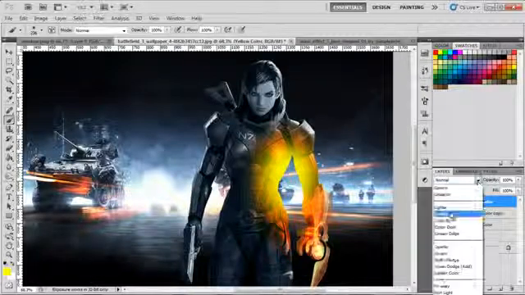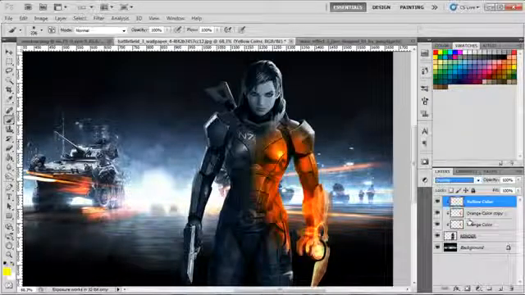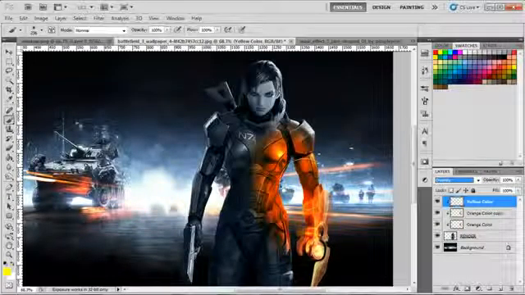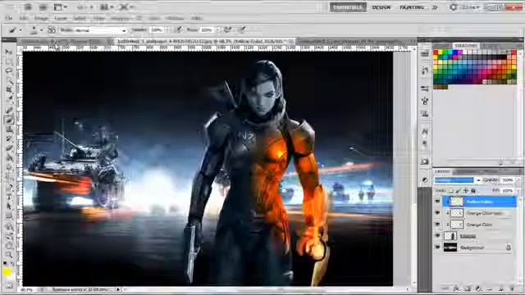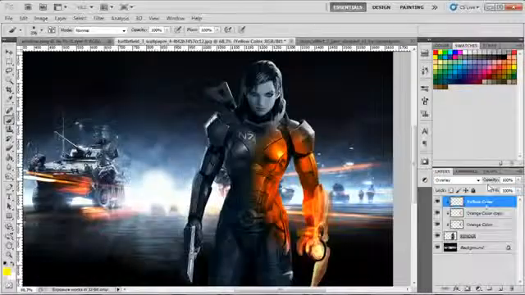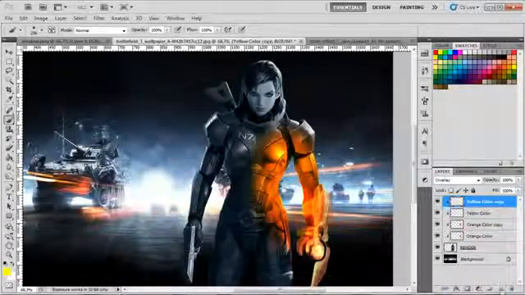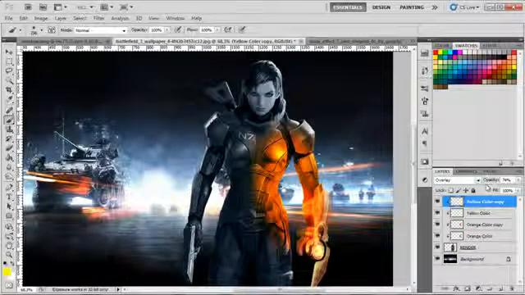And now I'm gonna put this on overlay again, and now that gives it a bit of a more awesome, cool effect, more like this one here. And I'm just gonna actually duplicate this too, and there you go. That looks really nice. We're almost done. Let me just lower the opacity.